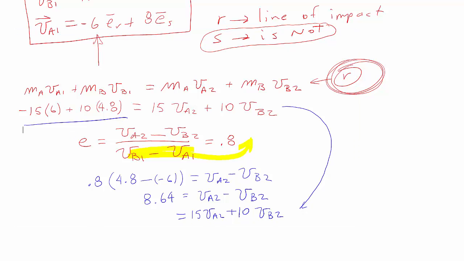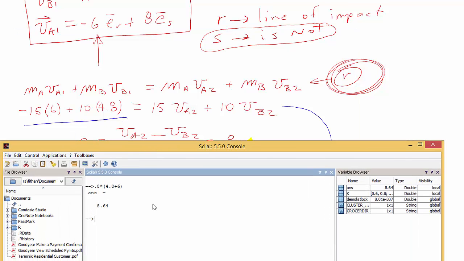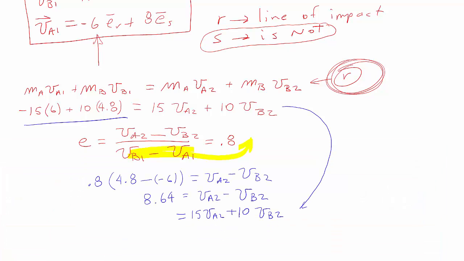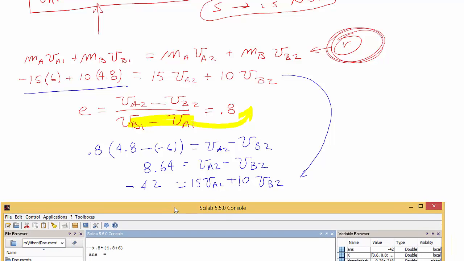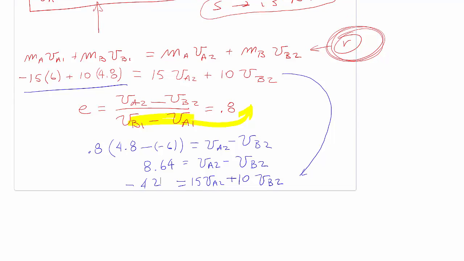So here I'm going to bring Scilab back up, sort of scoot it up under there. And 10 times 4.8 minus 15 times 6 minus 42 is what I get. So here, minus 42. Now I could cast this in a matrix. Since I have Scilab here, which is kind of like a MATLAB product, I can get it ready to do a matrix, but I need to express it in a matrix form.